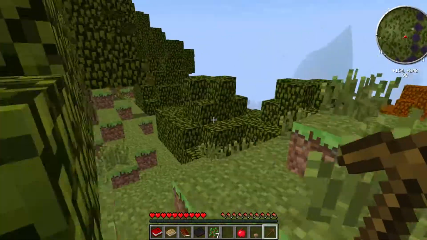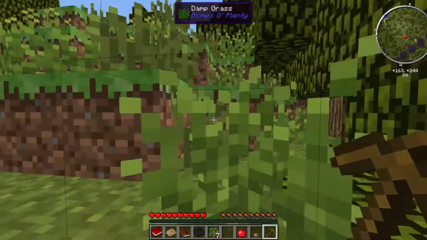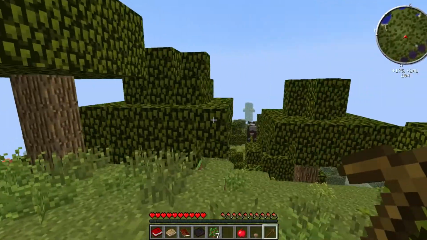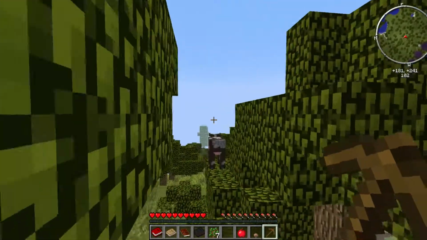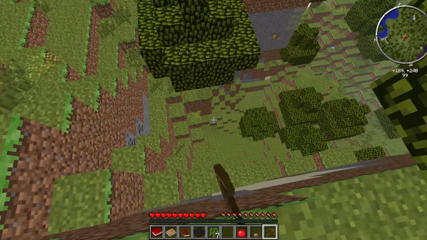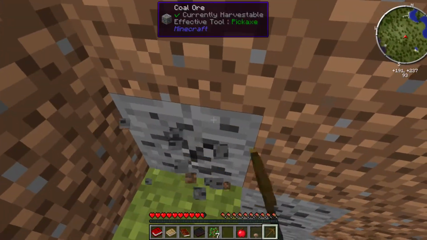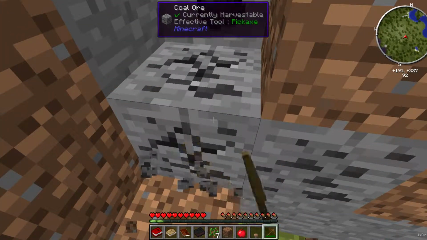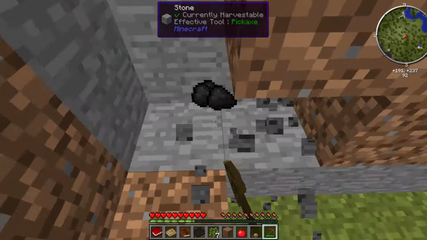Let's walk this way, because I don't want to ruin that part of it, because I want that part to be good, because I want to live there. And what is that? That's a cow, but what's that over there? That's just a mega tree, I think. And there's a lot of ores right there. Hey, there's some coal. That's good. Currently harvestable? Yes, it is, because I have a wooden pickaxe.